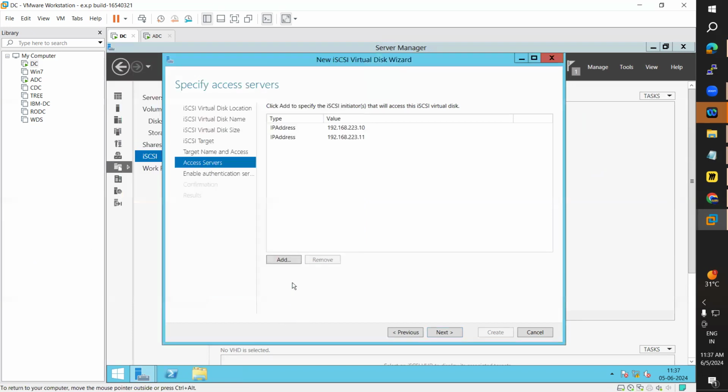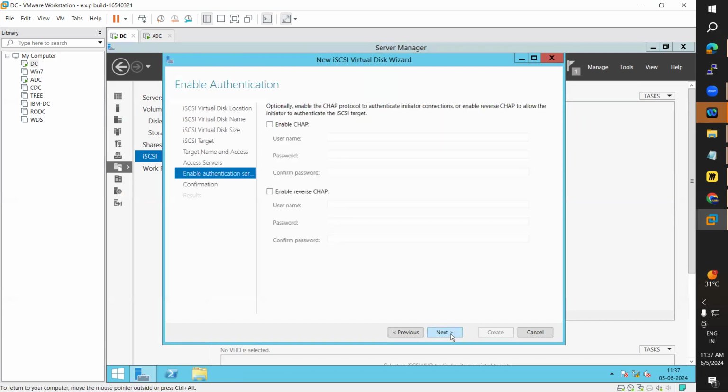Okay, so this computer and that computer are allowed. Click next. Here is enable authentication. This is not required, so you can click next.